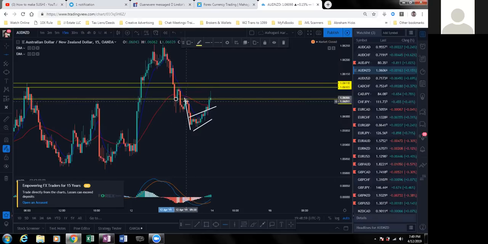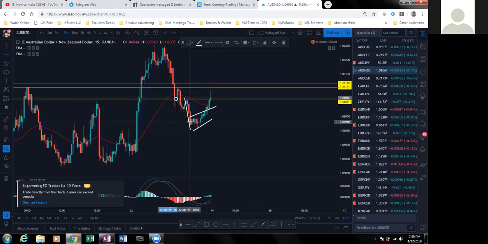Because I'm looking left. I look left, this is the highest. I'm looking left, this is the next highest. Even though this is all the way up here, I'm looking left and I see this back here. So you have to look left to see what pattern is forming in the current. Right now, impulse, correction, and I always say this is a correction / retest. That's what I call it.